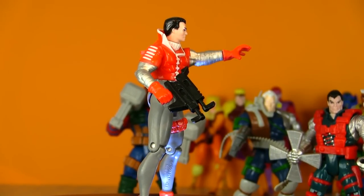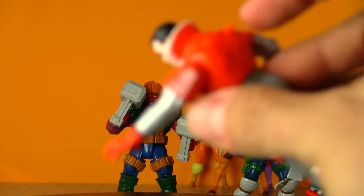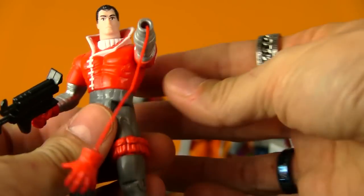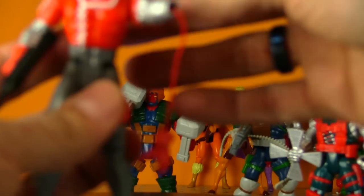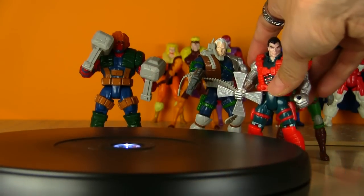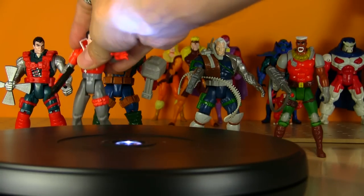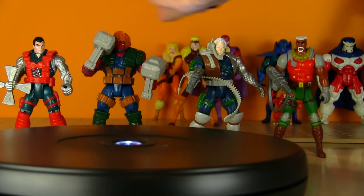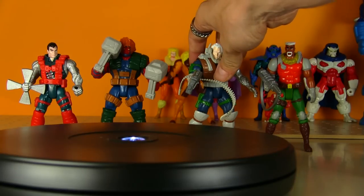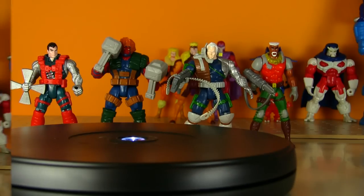Here's the first version of Kane — he's not beefy and burly looking; I think this is the villain version when he's out for revenge against Cable. He's got an action feature with his hand — it comes off, there's a little switch on his back, and it pulls back in. It's kind of like Long Arm's power cuffs except it actually pulls in. This might not be the actual costume he wore when hanging out with Cable and the boys, but just because the second version is so much beefier, I keep him with the original team.